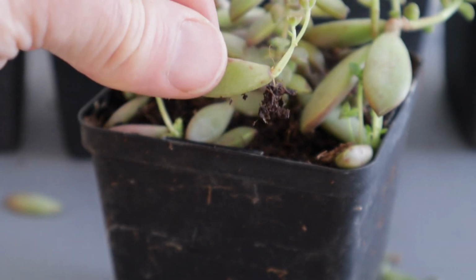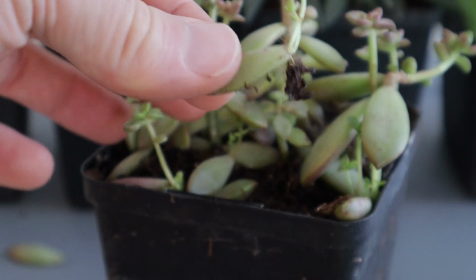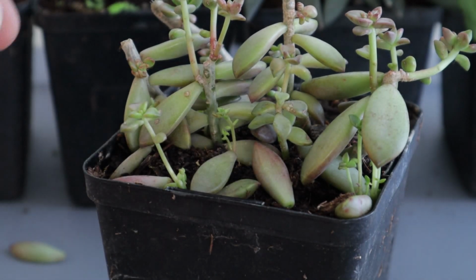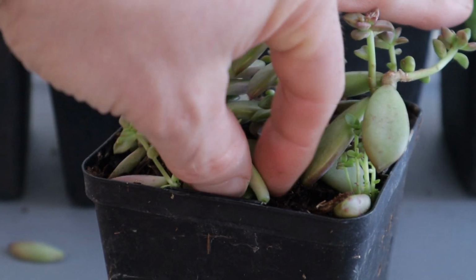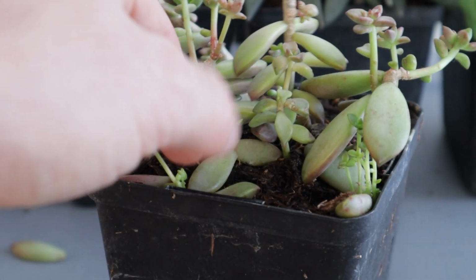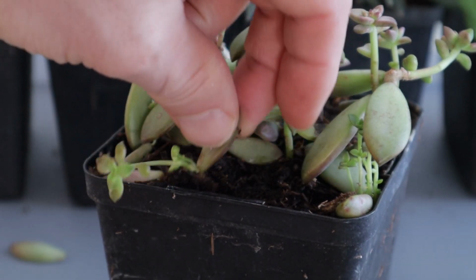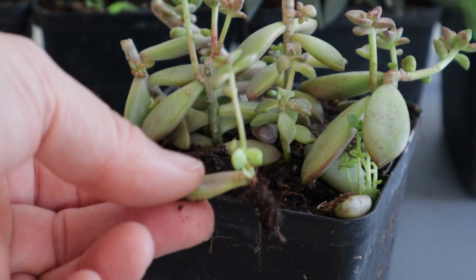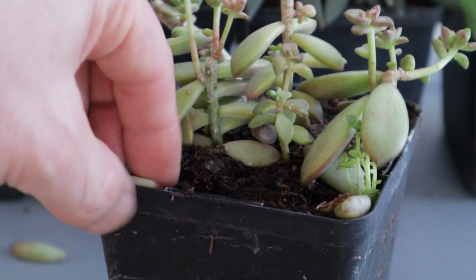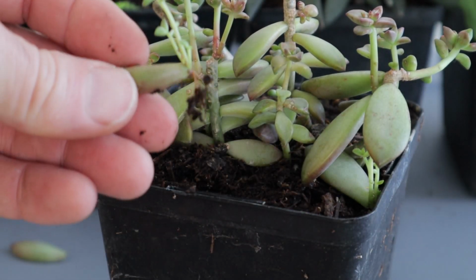And so this should give you some clue that this isn't such a hard thing to do if you just pull off leaves, leave them on the top of a soil surface. They will actually start that work all on their own. And like I say, this one here, but I've also got another one right here, a third one right here. That one's starting to send roots, so I've pulled that out and disturbed it a little bit. But it is really not hard to get leaf cuttings off of a succulent.